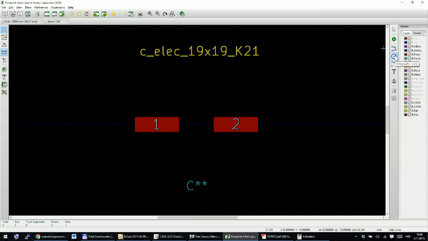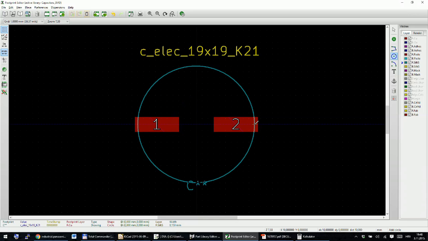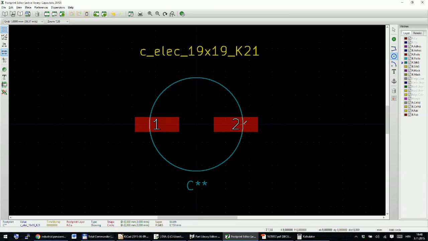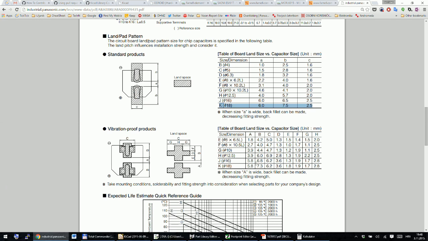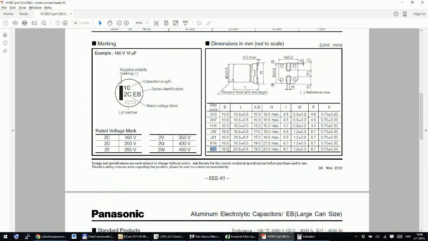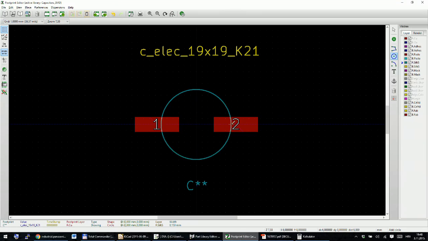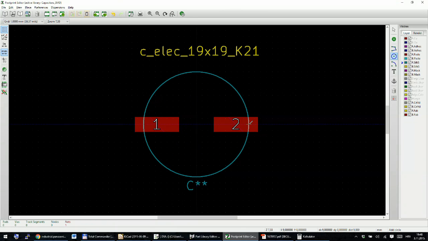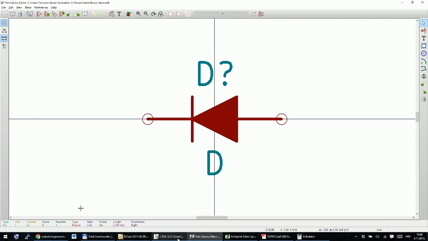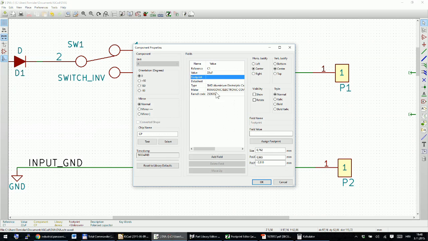I've chosen this circle here from my toolbar. I will press in the center, and I will use my keyboard. Let me just check again. No, the size is 18 millimeters, so that means radius is 9 millimeters. Okay, oops. Radius is 9 millimeters, so I just check my coordinates, 8, 9. This is it. Okay, then I will go again to part library editor, to my schematic, and check.